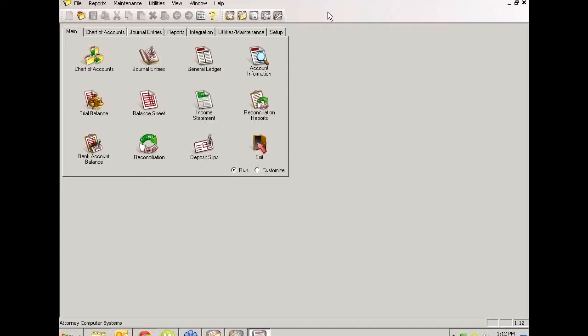Also, for the GLS clients, there's no need to archive clients anymore at the end of the year. We used to train that way. Now, if you're not on 17 yet, this year you're still going to want to do that. So you will archive your main client and name it something, you know, the 2013 data or whatever. But in the future, for 17, you won't have to do that anymore. And then there are new firm-defined date restrictions for which journal entries can be added or edited. So those are all coming as well.